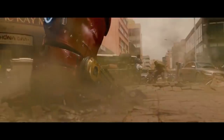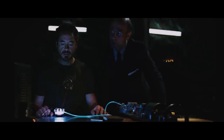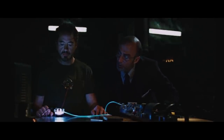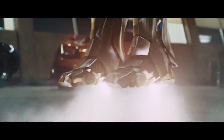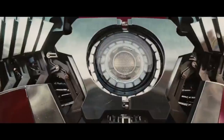From Mark 1 to Hulkbuster, Iron Man's suits exhibit a perfectly balanced ratio of mobility, firepower, and protection. A lot of the suit's abilities owe their thanks to the arc reactor fusion drive, which basically gives the wearer endless amounts of power. Tony's suit also has some really innovative designs, whether it's the dual-functioning palm repulsors that serve as both a propulsion system and weapon. Then there's the auto-deploy system, which allows the wearer to equip the suit in mere seconds.